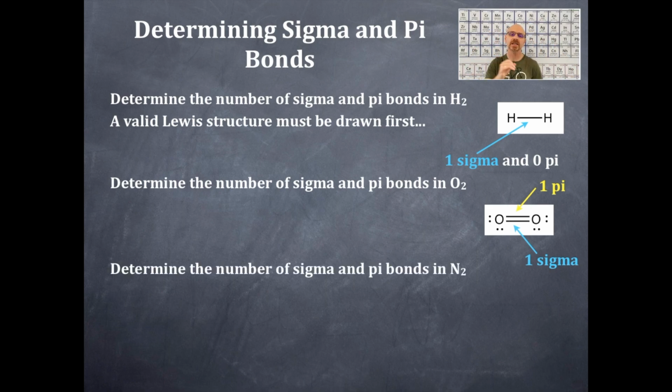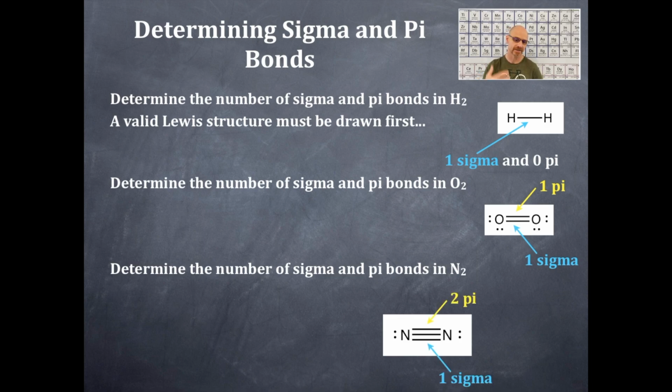Then the next one is we're going to determine the number of sigma and pi bonds in the molecule of nitrogen. Notice that I've picked all diatomic molecules here, but it doesn't need to be diatomic molecules. These are just very simple structures in which you can do this. So here is the Lewis structure for the nitrogen molecule. Okay, so this has a triple bond. The first thing that is formed is a sigma bond, and then there are multiple bonds in this, that is, there's a triple bond. So there are how many pi bonds? You have one sigma and two pi.